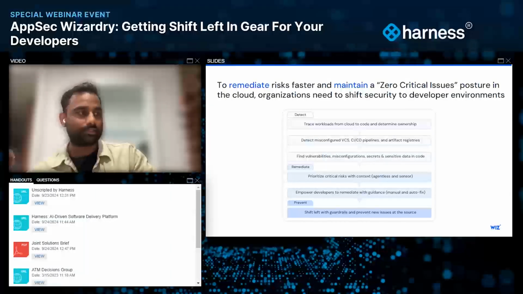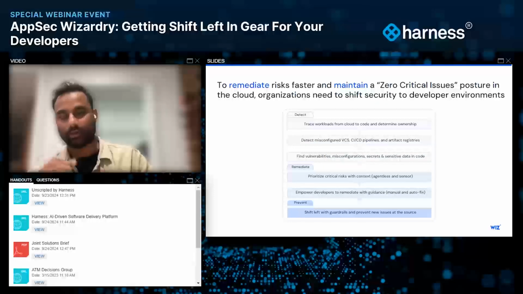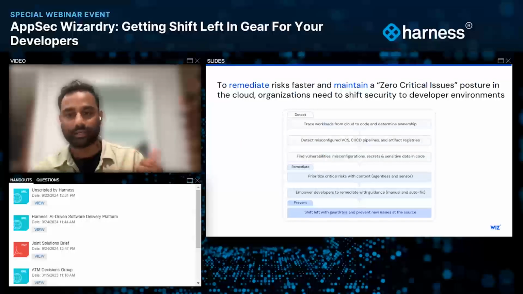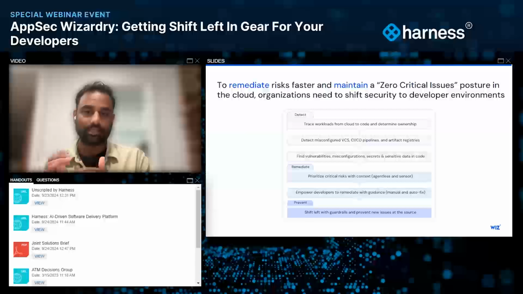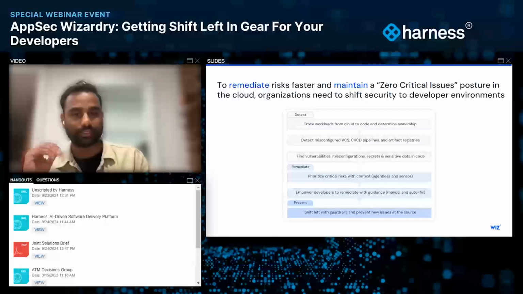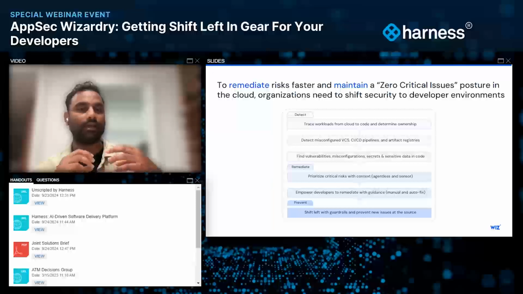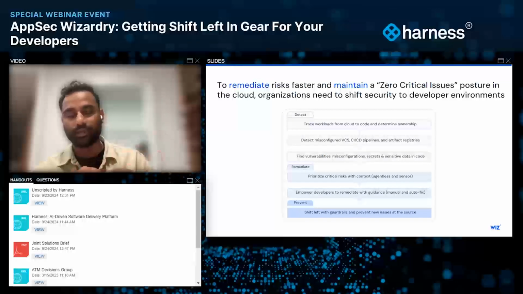And how we've seen organizations do this successfully is a couple of ways. It always starts with detection. The first is tying the cloud and the code environments together, which is a prerequisite. If there is anything in production that has a risk or an issue, you identify the source and make sure all of those things are matched so that when you see that issue, you have that context. And the second is to ensure that you're looking for more than misconfigurations on the left, right? Look for your exposed secrets and sensitive data, more than just vulnerabilities, which is what traditional AppSec has purely focused on. There are misconfigurations that can expose your CI runners, your build servers, and your container registries as well.